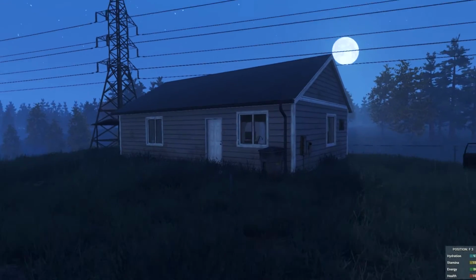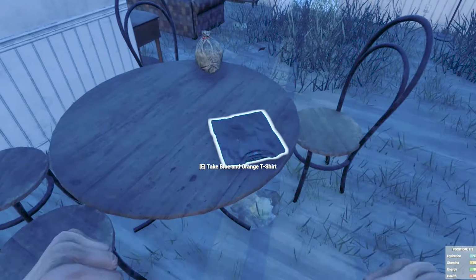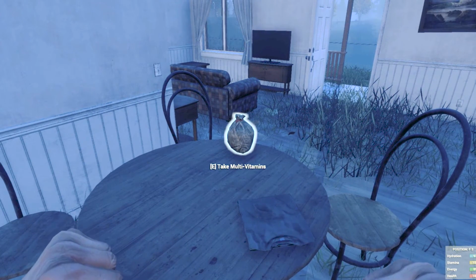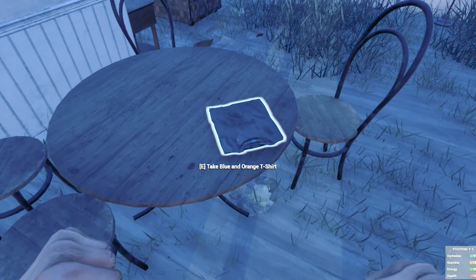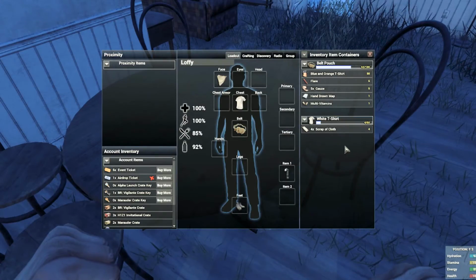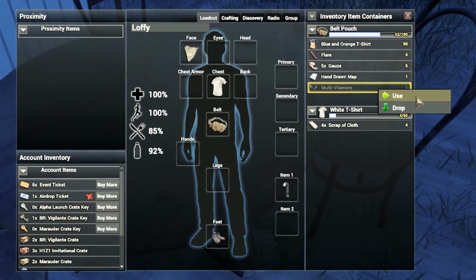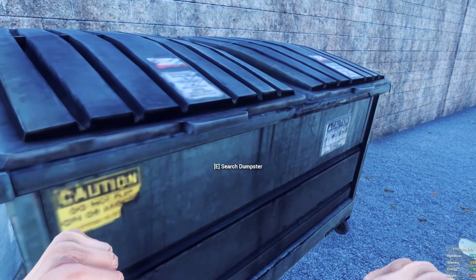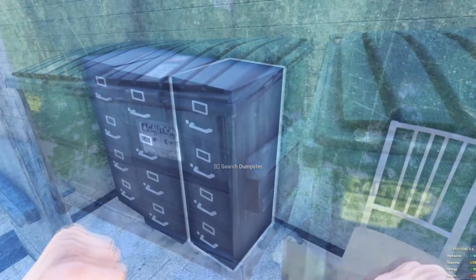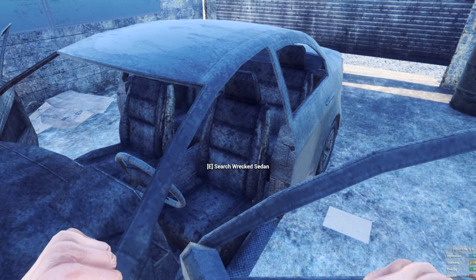Well, as you know, there are always helpful items lying around whenever there's a zombie apocalypse or the end of the world in general. Pick up or use these things that you want by pressing E on your keyboard. To use an item, for example to eat it, just right click on it. There are also items hidden in dumpsters, file cabinets, cars, and many other places.